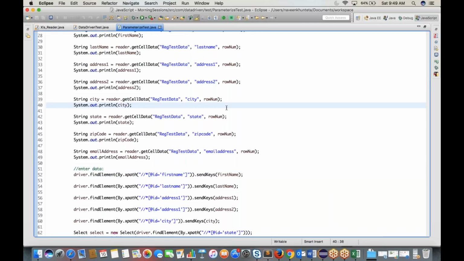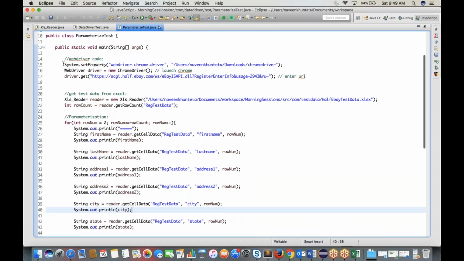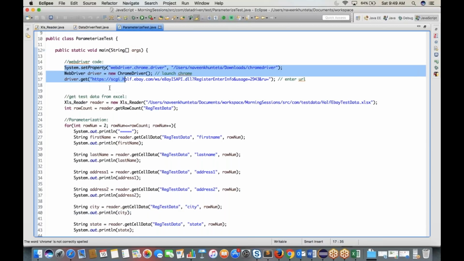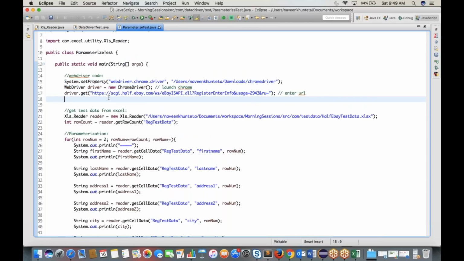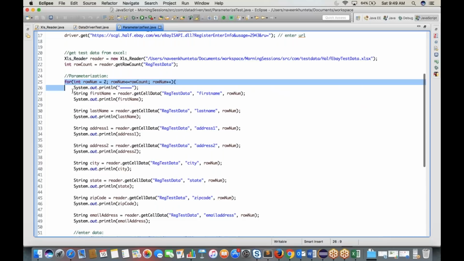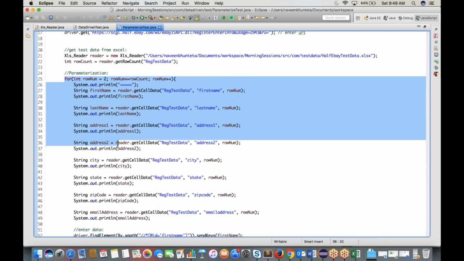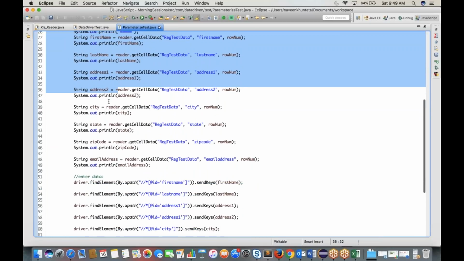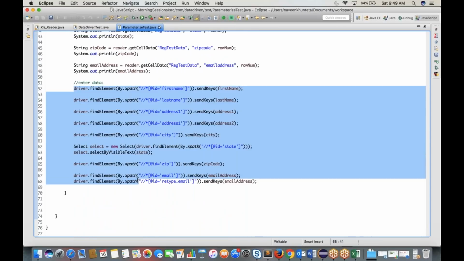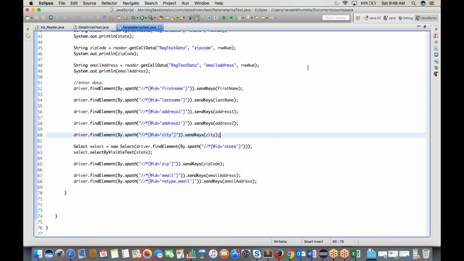Okay, getting the point? So this is WebDriver code, simple. Immediately after coming inside the main method, I'm launching my WebDriver, Chrome, getting the data from the Excel file, and then I'm starting my for loop. And the for loop just gets all the column values and fills all the values in the respective fields on the UI by using Selenium WebDriver code. Right, now let's run it.